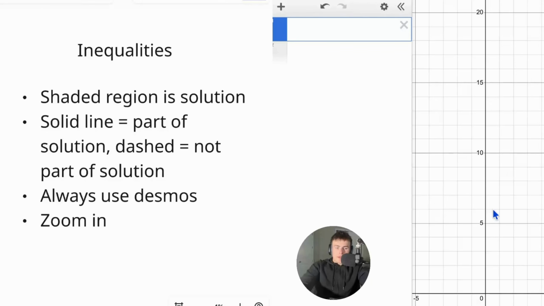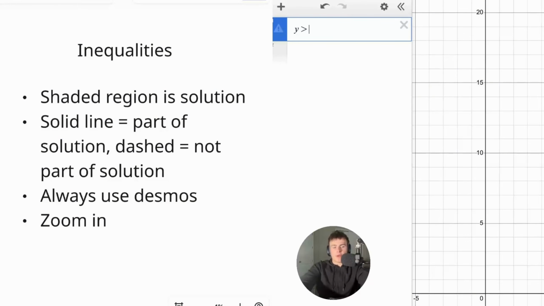That's about it. Here's how to solve inequalities in Desmos every single time. Now, these are less frequent than all the other stuff we've done so far. This is about 1 to 2% of the test, whereas the other stuff was like 6%, but it still shows up. And you should do it in Desmos every single time because it's really easy. Now, let's just go over real quick. So the shaded region will be your solution. What that means is this.